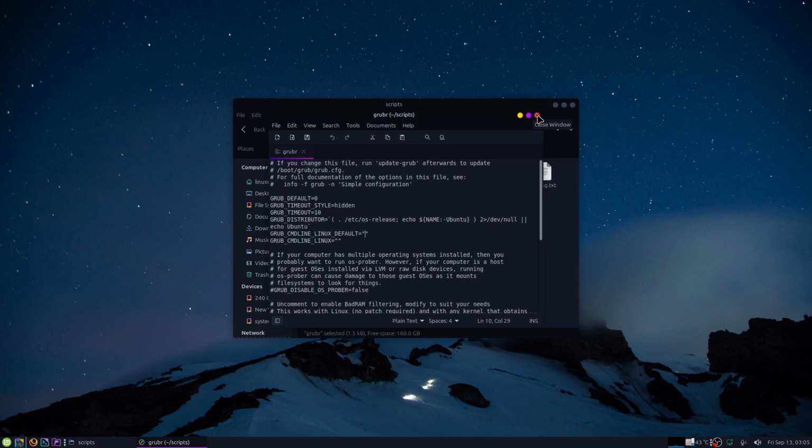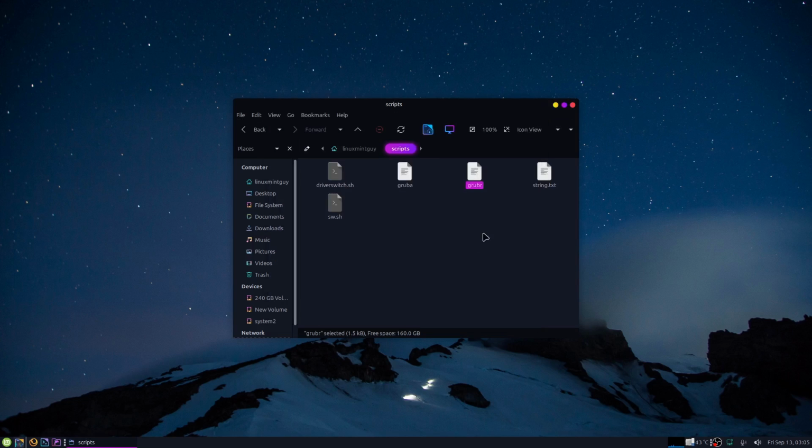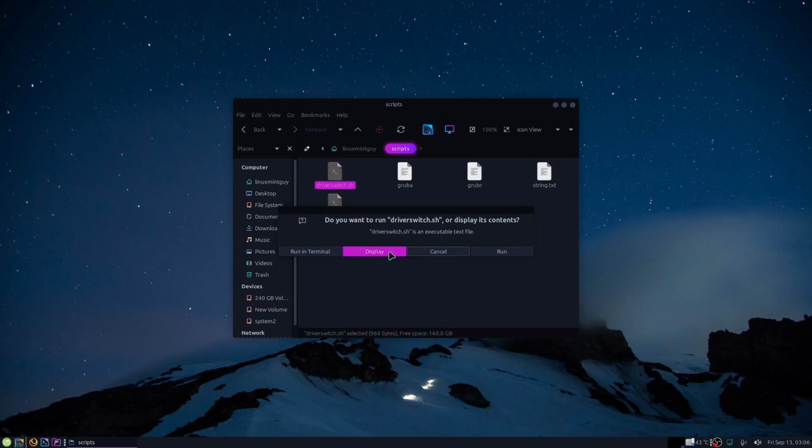So I was starting to think, could I make a script or have a script made for me that would make it easy to switch, like a nice script with a prompt, so all I have to do is enter a number, enter my password, and I'm good to go. I went over to ChatGPT and I was given this script.